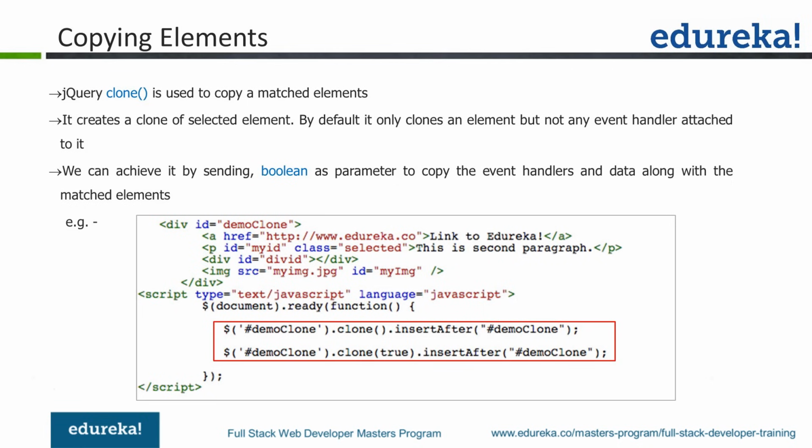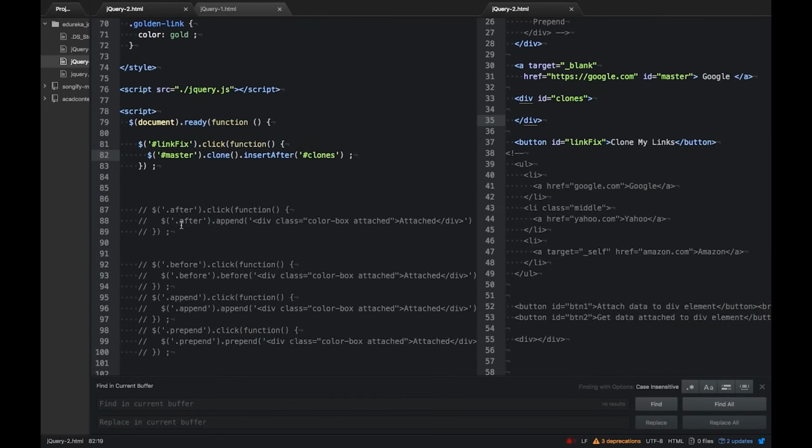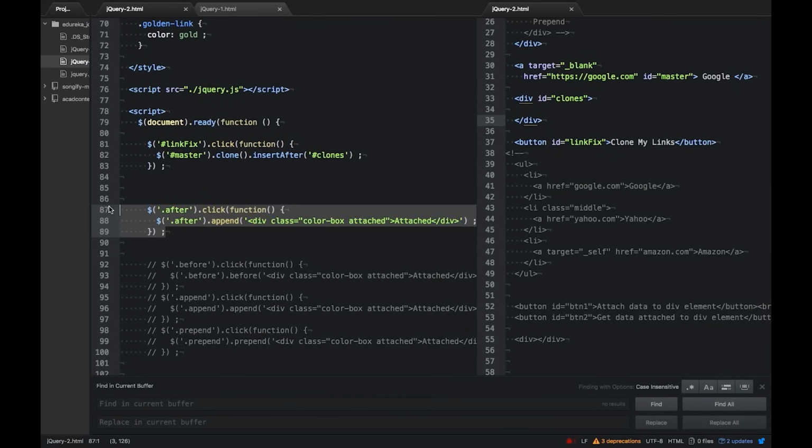Let's suppose you have some sort of event set on it and any sort of data set on it. Then you need to set clone, you need to pass it a boolean of true. By default it's false, to copy the events as well. So in case it's a button that you're copying, or it's one of those boxes that we just made and you're trying to copy that box and you want even the subsequent boxes to respond to it, then you would need to set clone as true so that even those boxes would have the event. So let's try it out with this.